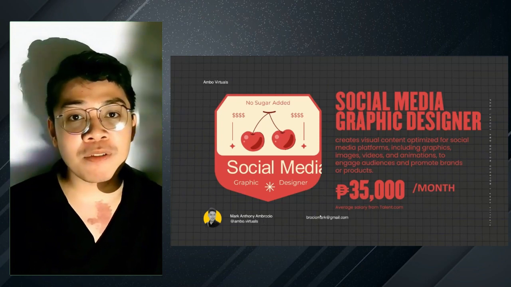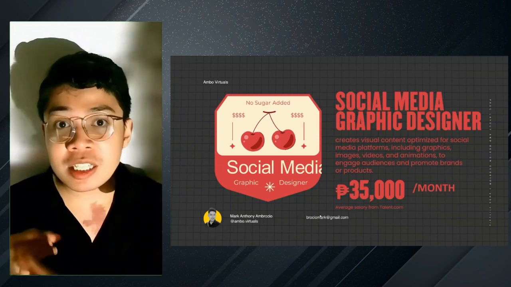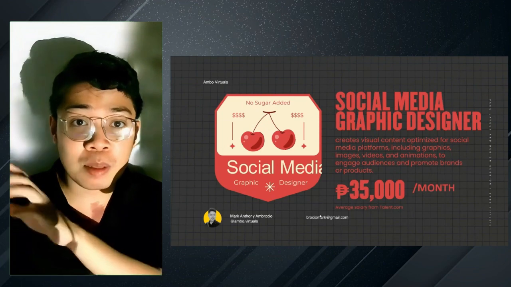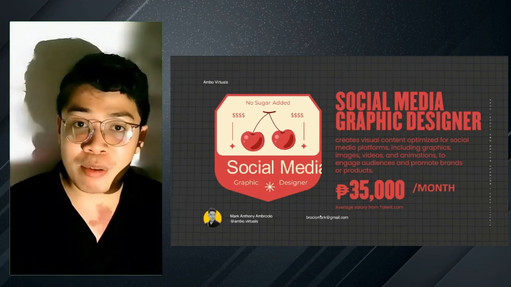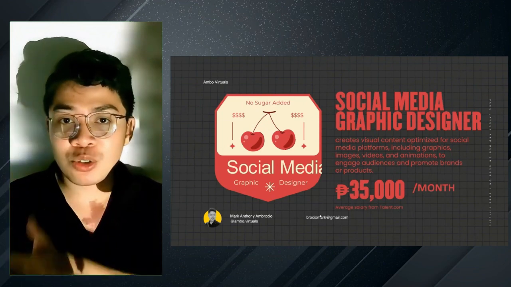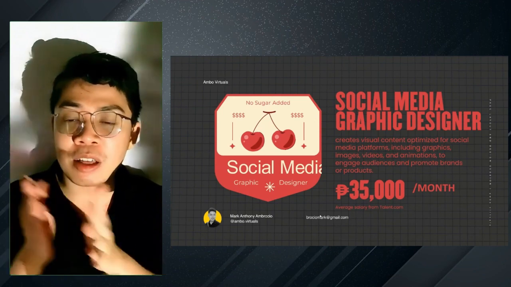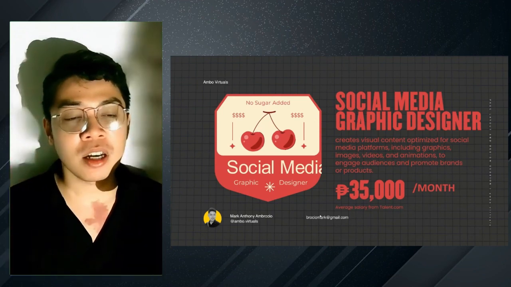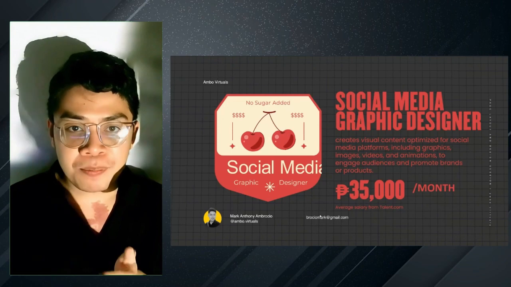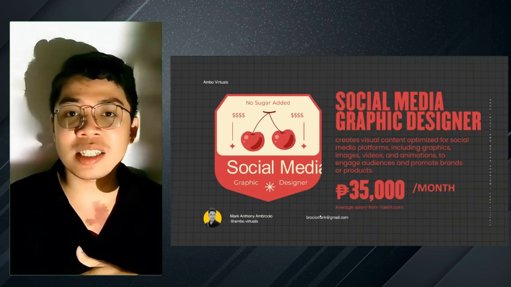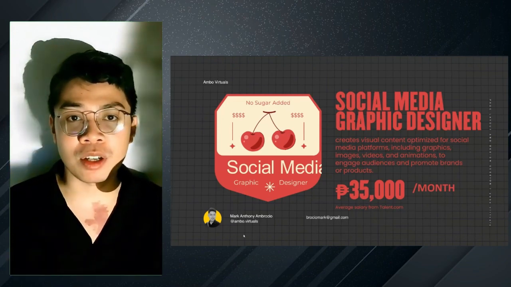A key aspect of the role includes leveraging data analytics and insights to optimize content performance through the graphics. Through analyzing metrics such as engagement rates, click-through rates, and audience demographics, the social media managers can refine their strategies and enhance the effectiveness of their visual content.